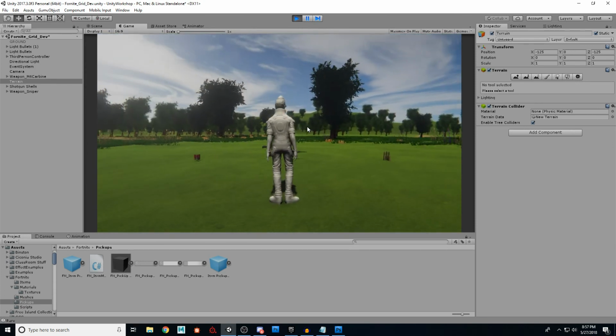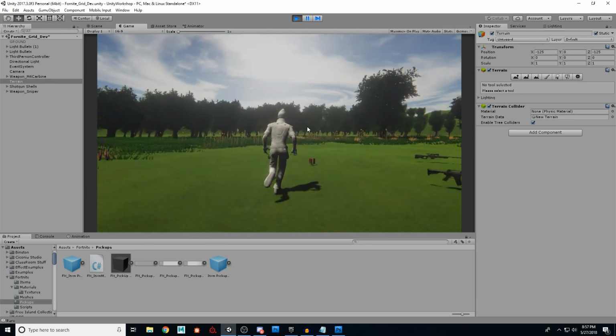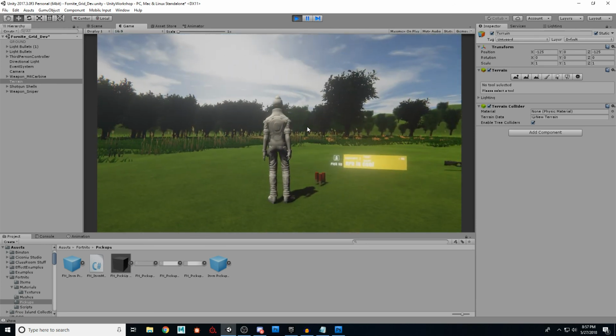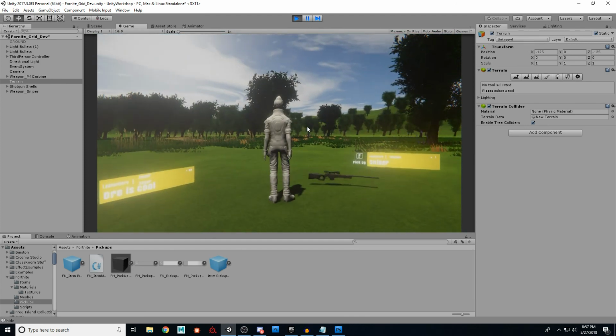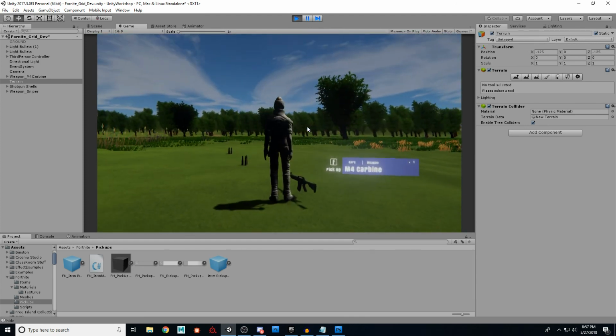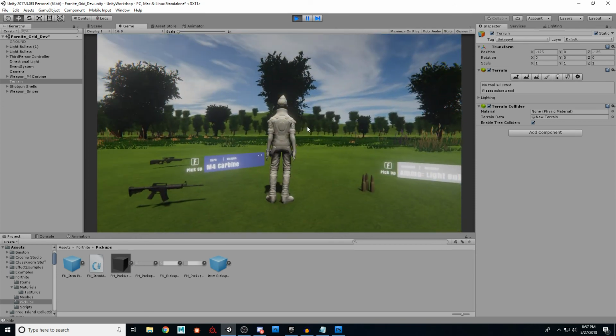So let me show you what happens here. I'm in my world, and I run over to the object, and boom, we have some cool little tooltips here. And I can show you we've got all kinds of different ones, and they show up based upon what their rarity is, and we've got all kinds of options here.